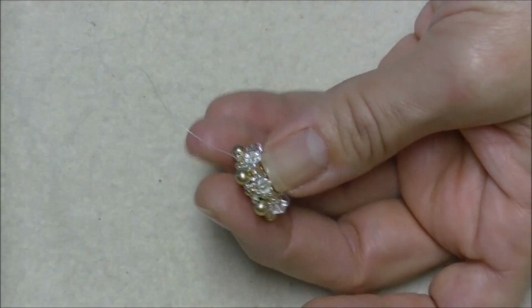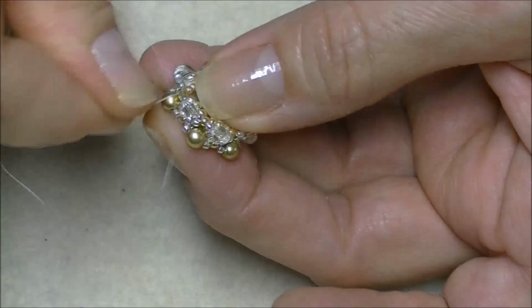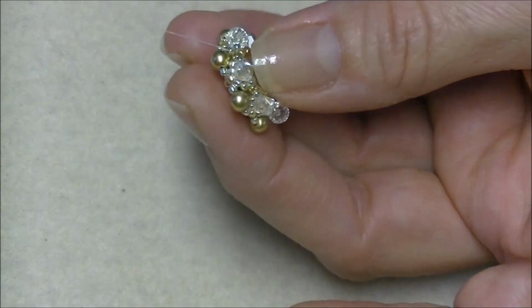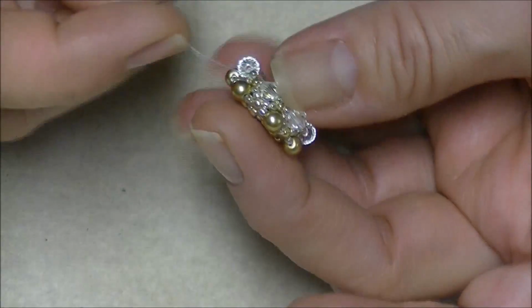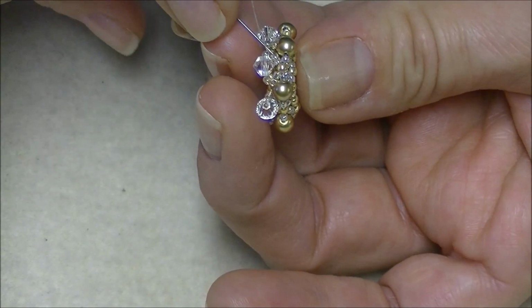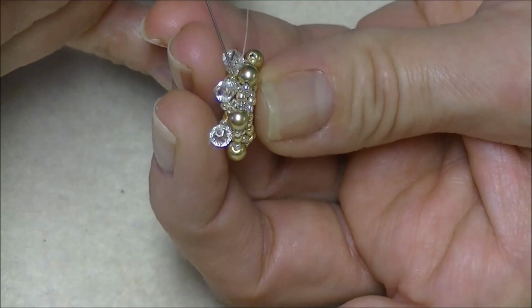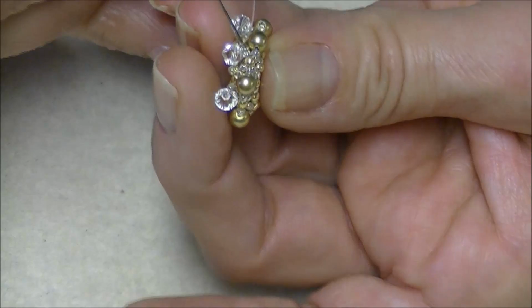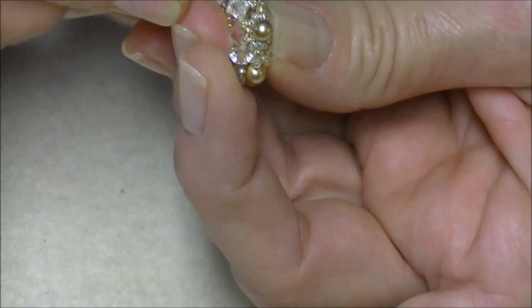Now we're coming out right here. Our embellishments on top are all secure. Make sure they're nice and tight. You can go ahead and tie a little knot if you'd like to make sure they stay tight. I'm not going to do that this time. I'm just going to go down into these two little 15-0 seed beads right here, right underneath this 11-0 that I am exiting. Just like this, and I'm going to pull.